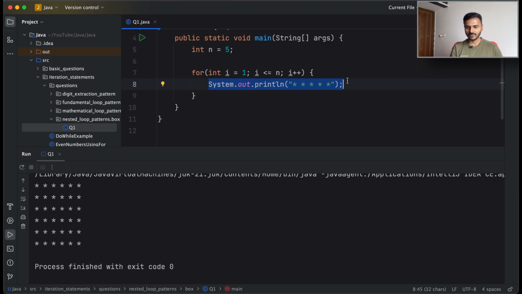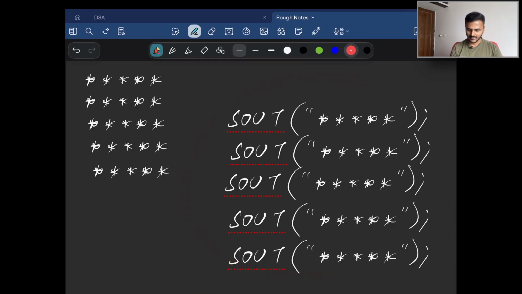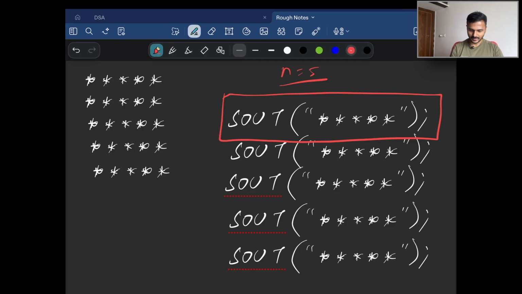So if you notice, what's happening in the println statement inside the loop is, and for that, let us come back over here and let's take one of these. What's happening in the println statement inside the loop is asterisk is getting printed, right? I mean, a bunch of asterisks are getting printed. So when n was 5, 5 asterisks were getting printed. If n changes to 6, we would have to print 6 asterisks, right? If n changes to 7, 7 asterisks, right?